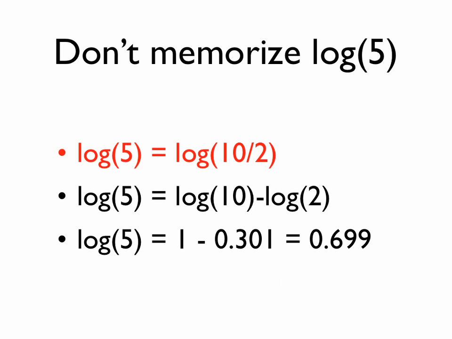Well, we can get log 5 quickly from the log of 2, so don't even bother memorizing it. The log of 5 is just the log of 10 divided by 2, which is log of 10 minus log of 2, which is 1 minus 0.301, or 0.699. So as long as you know log of 2, you can quickly get log of 5. Not worth memorizing log 5.